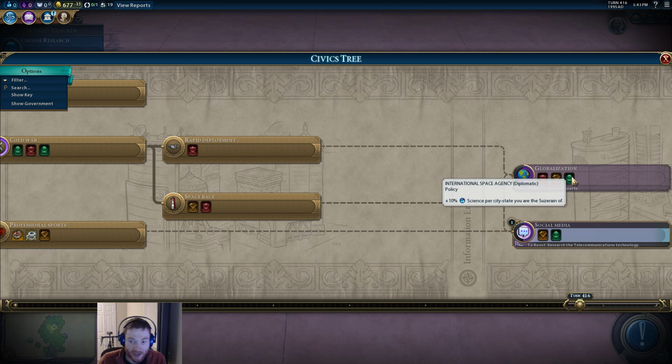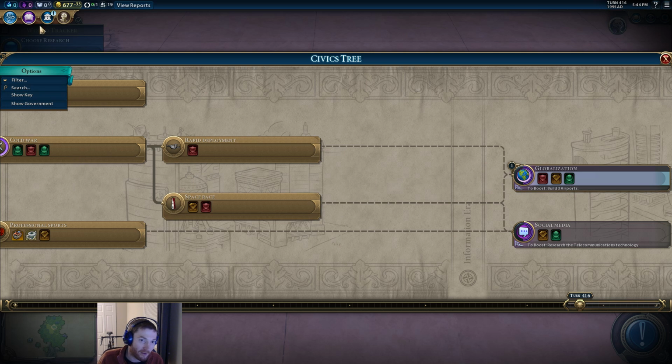This one, on the other hand, I could see a utility for this, especially if you're going some sort of tourism-based strategy where you invested heavily in things like theater districts, where you have a ton of culture and your culture is much stronger than perhaps your science is. So you got to globalization ahead of where you'd be, but you haven't yet finished the science tree. Then getting 10% science per city-state you're the suzerain of is actually a really big bonus. In all likelihood, that's somewhere between 30 and 60% science boost, which is a lot. That's a lot of science.